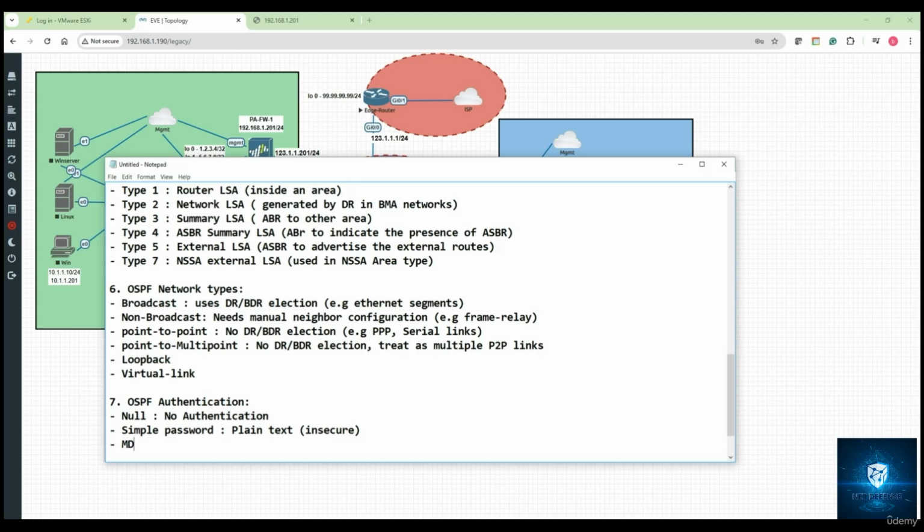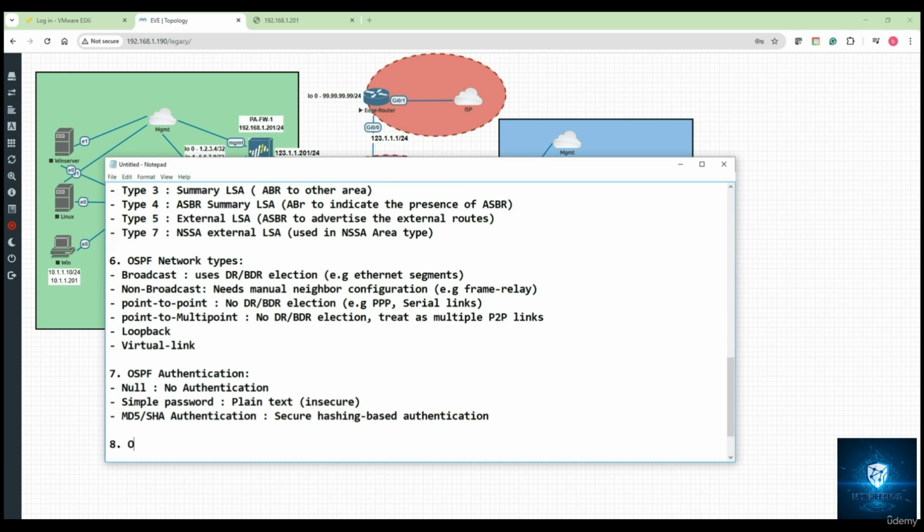And next is MD5 or SHA based authentication, where secure hashing based authentication will take place.